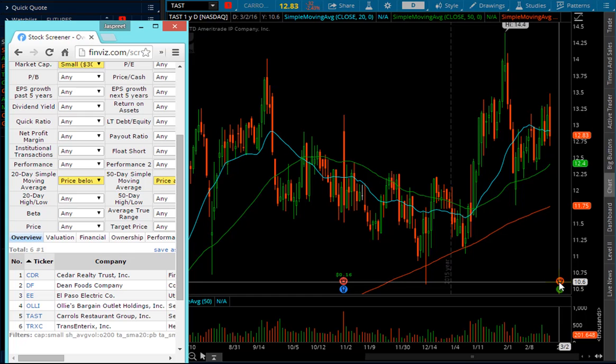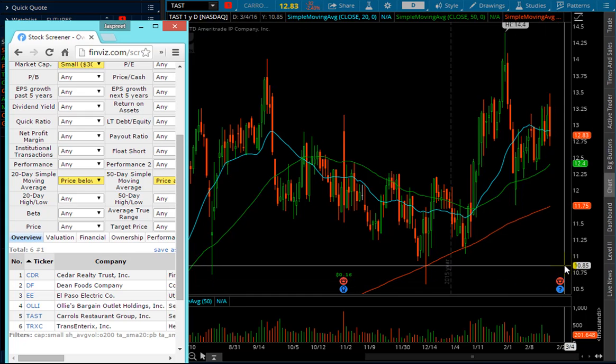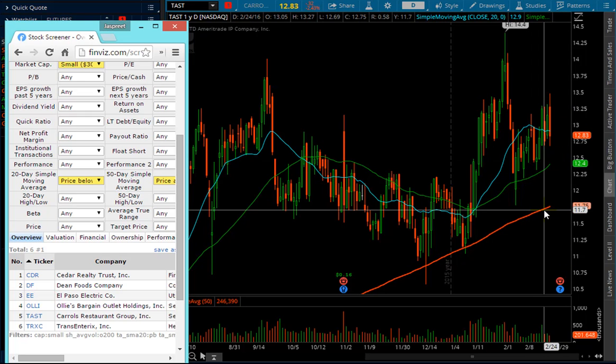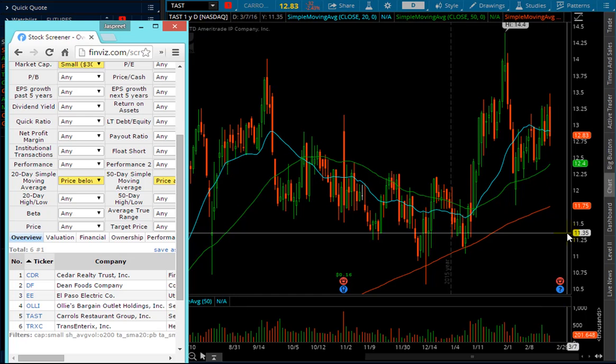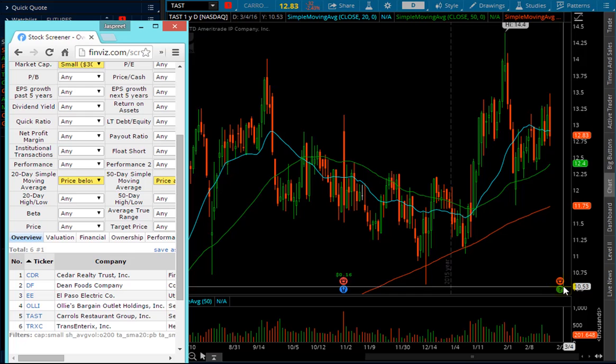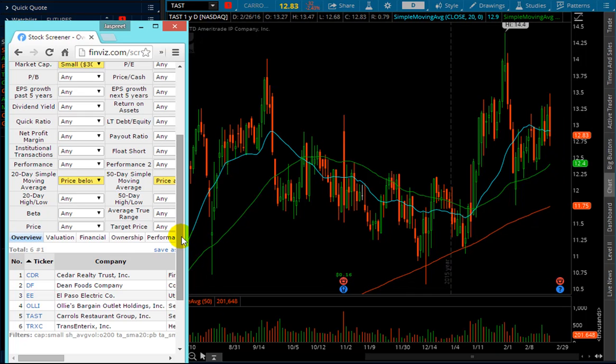Earnings are coming out. You don't want to play this now, right? You don't want to play this because earnings come out, the stock opens at 11, and you're in. You're going to be cussing me out, even though I'm not here to take the blame. You could take this trade, but when earnings are there, don't take the trade. That's the way I look at it. Stay out of it. Trade those other stocks you've seen out there instead of trading something like that.